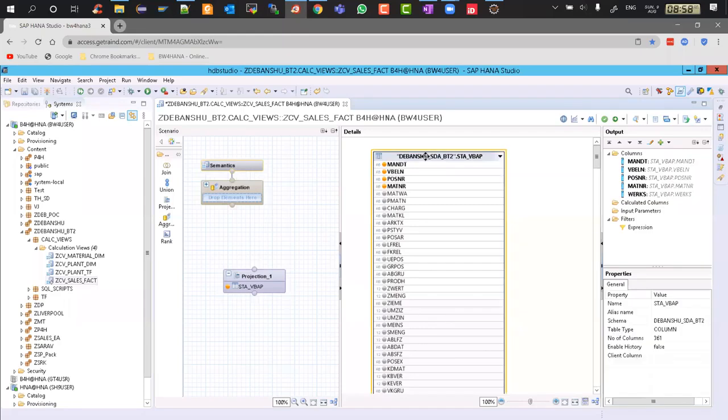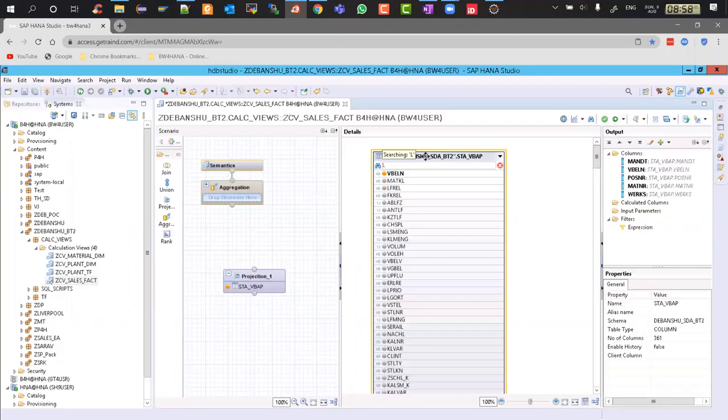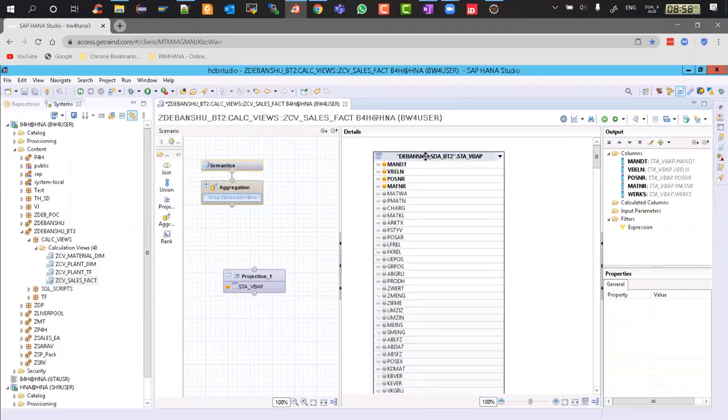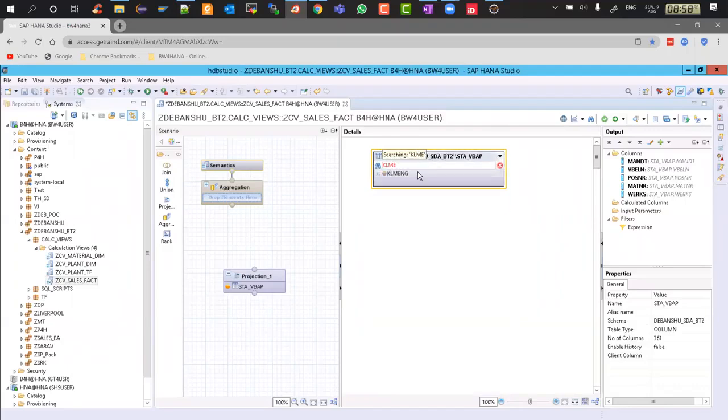Just if I highlight this and type, we'll have KLMENG, which is my cumulative confirmed quantity.